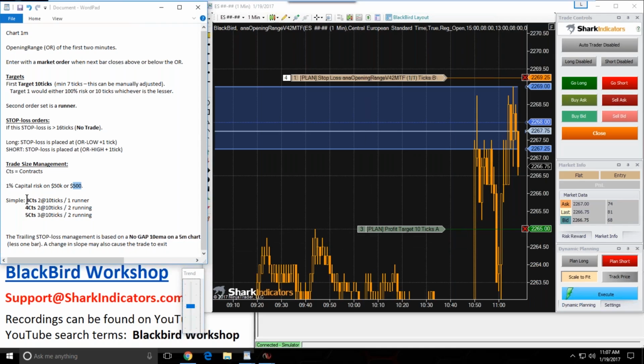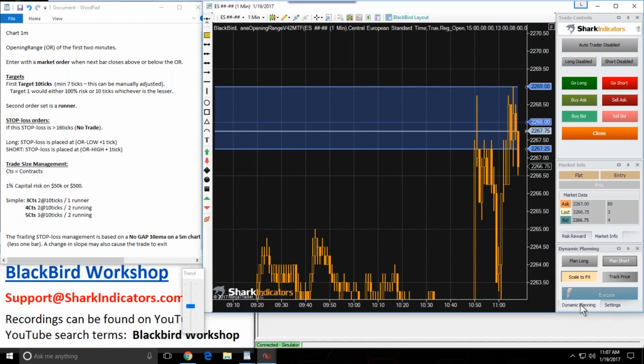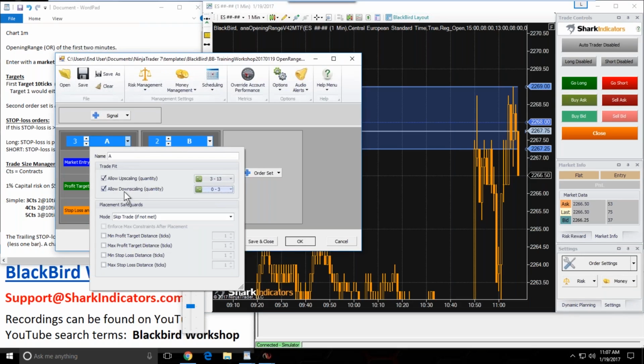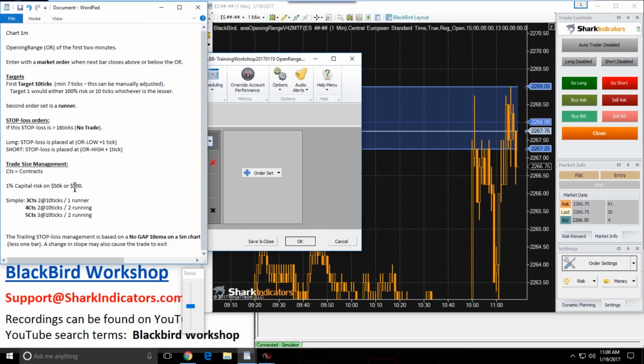Yeah, well, shoot. So we're not getting the exact splitting of the number of contracts that's desired here. So hopefully, with our next improvement to the upscaling and downscaling factoring, that should give us the ability to control the scaling of the contracts just purely on numbers, the number of contracts, versus what Blackbird's doing right now, which is just trying to maximize. It's just trying to do a best fit and get as close to a $500 risk as possible.